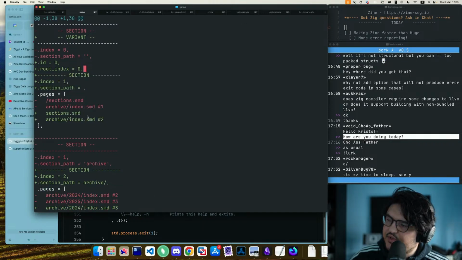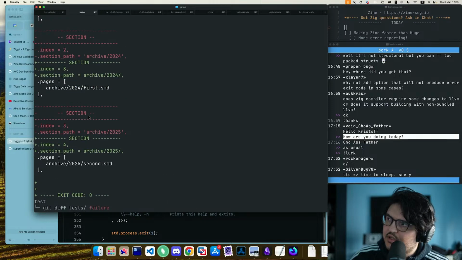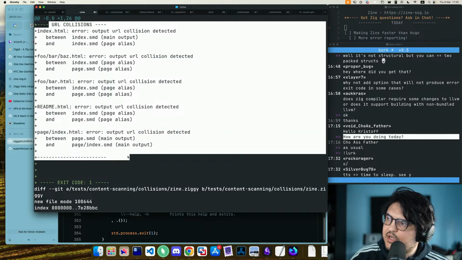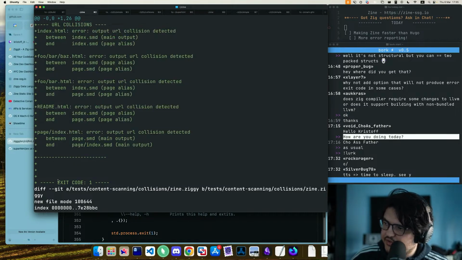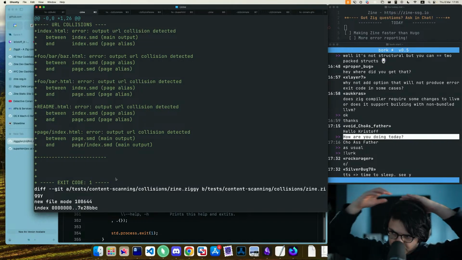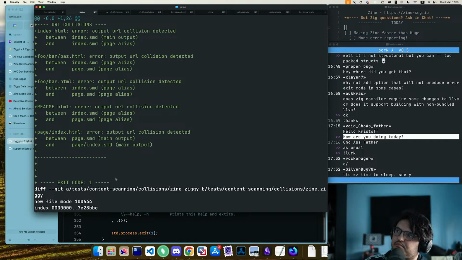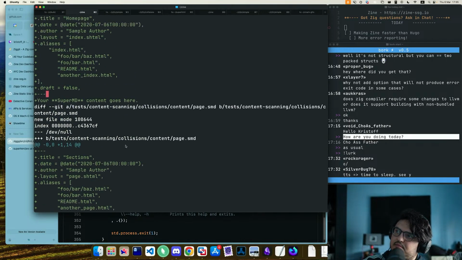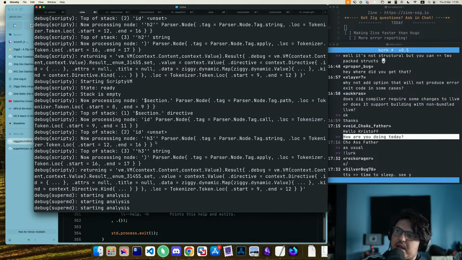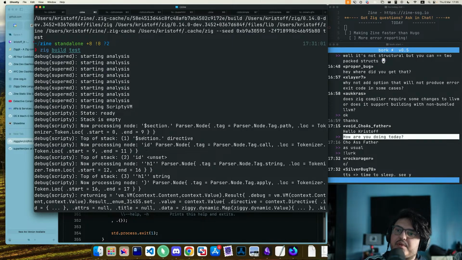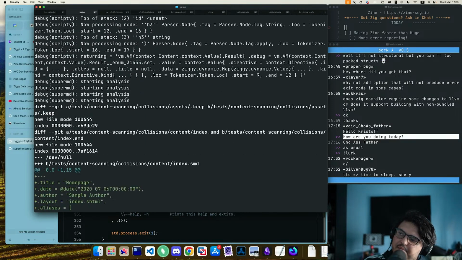Because we don't print section 0. And there's the exit code. Okay, so this is it. Here's the other one. This is the new guy. Prints all the URL collisions, prints the exit code being 1, which is what we expect. So this is a good snapshot test as is. I'm happy with this. We're getting a ton of debug spam, but it's fine for now.